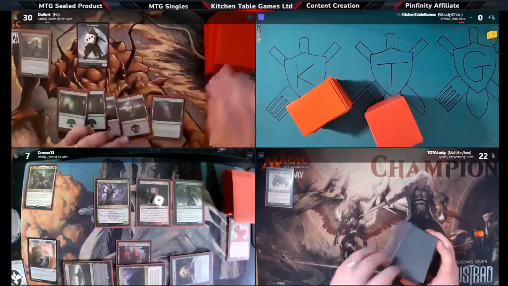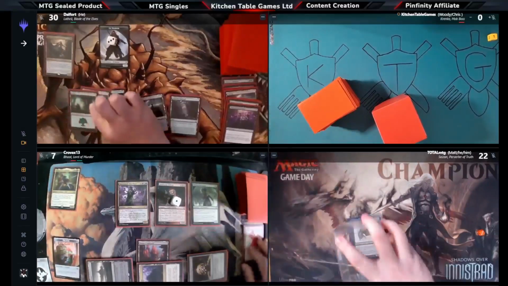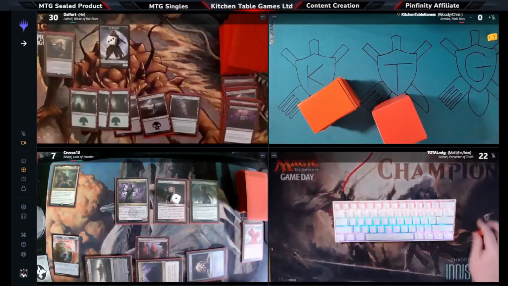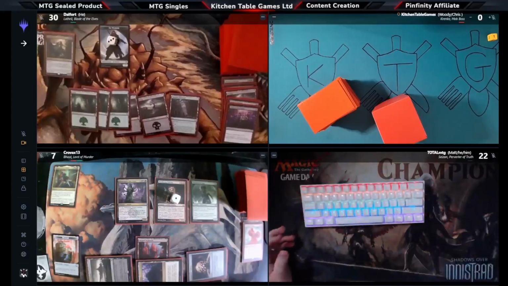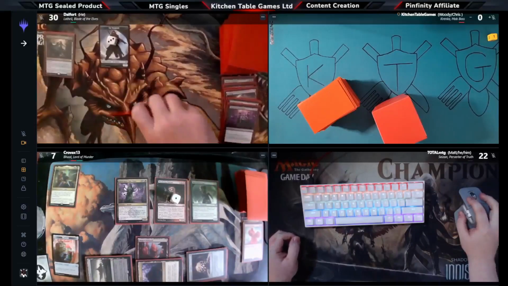Untap. Draw. Play Forest. Maths is hard. Okay. I'm going to tap six, which includes two black, green.